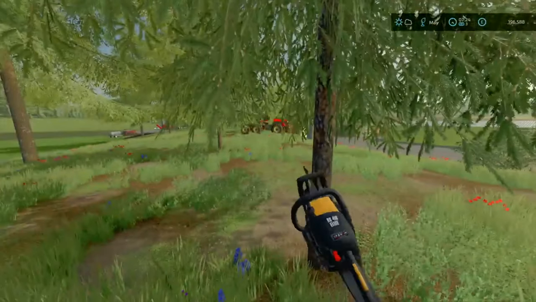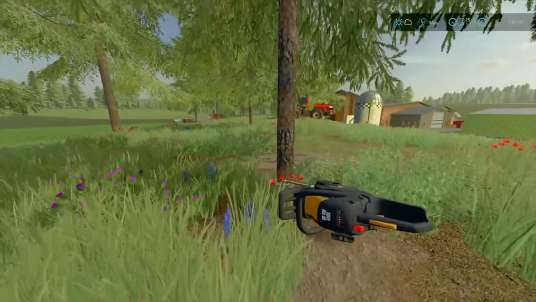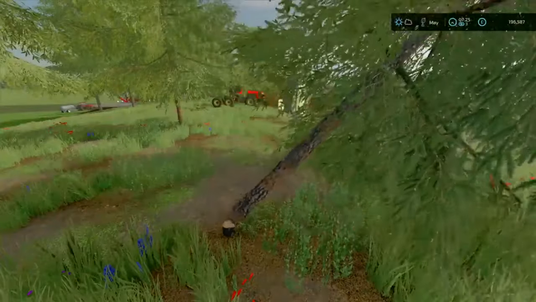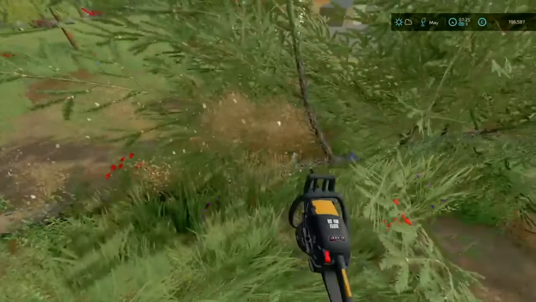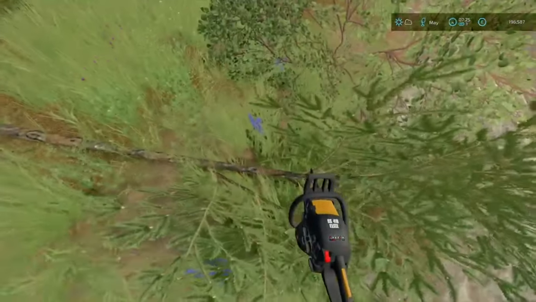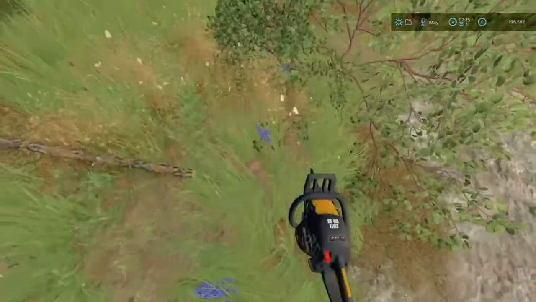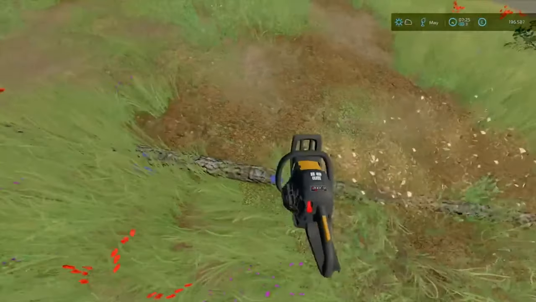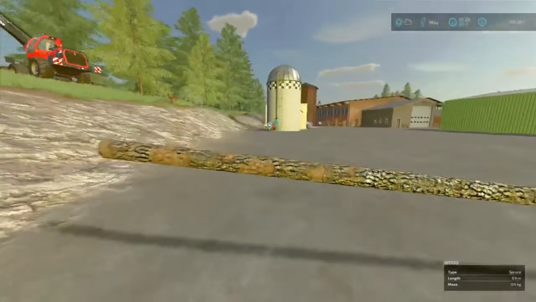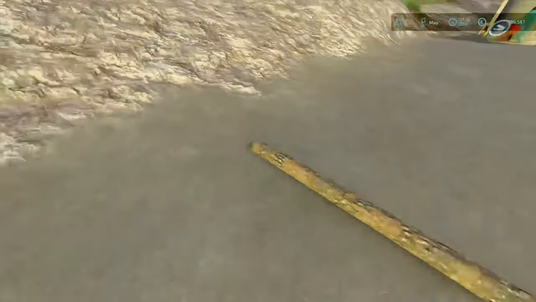And we'll fill them into the sawmill. However, if we fill it to the top and there's trees left over, we can just sell the rest of them. Get rid of all this. Grab you. And I'm just going to put that over there.